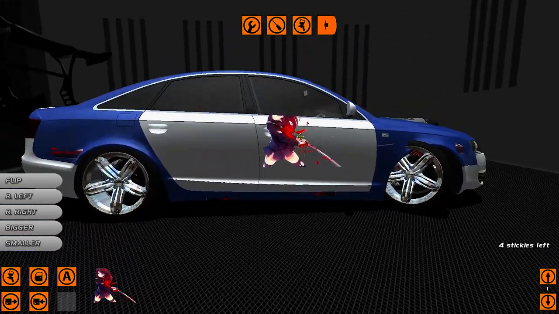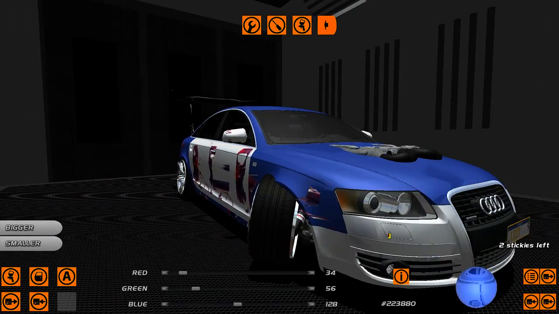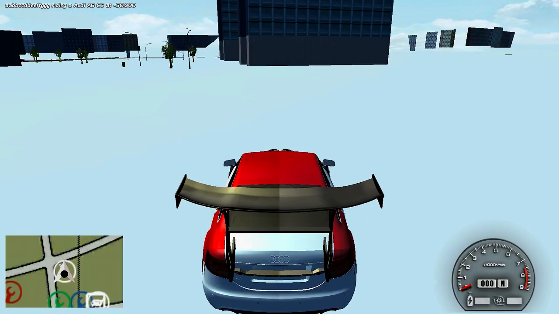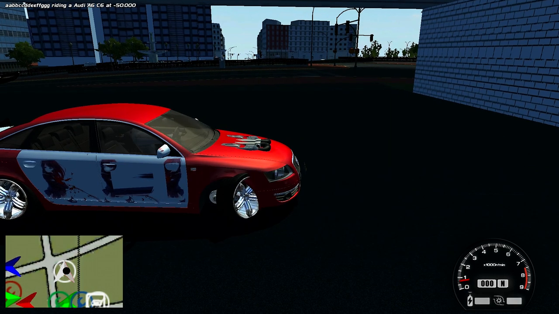You gotta be kidding me, stickers actually look good in this game now? Oh yes, that is exactly what I wanted to happen. Oh, we got the little spray thing, dude. Well, it spawned me outside. I did not expect that. Look at this. Oh my god, it's like Need for Speed, like I've entered the real thing.